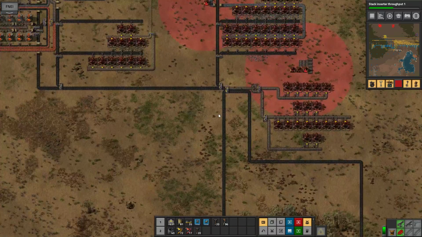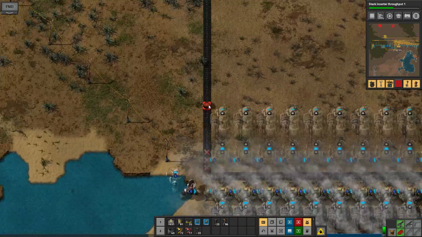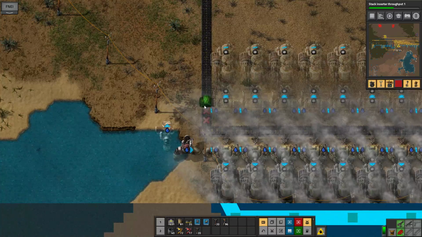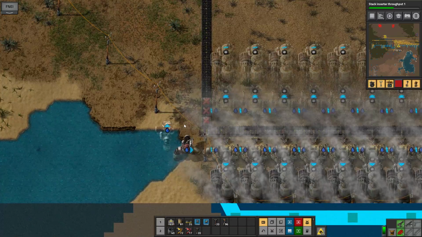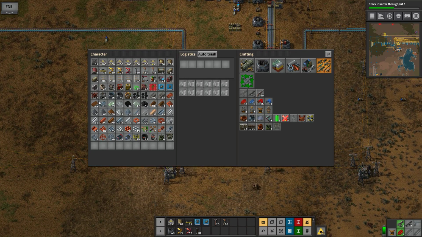Can we do that with blueprints? Let's see. This is very much a learning phase for me as well. So I want you to jump from here to here. Oh, and that might have been a bad way to do it, because now the power is going to get cut off.